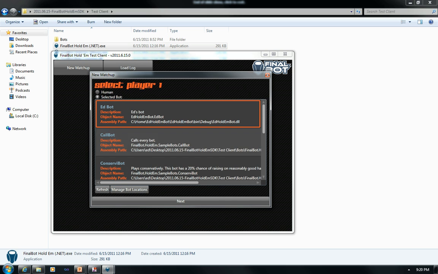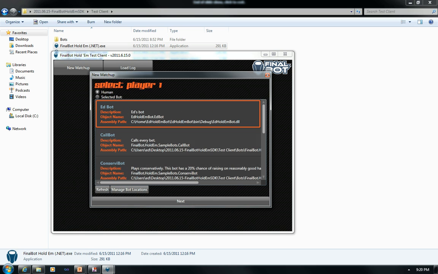Now, the next step will ask you to select one player for each option you chose earlier. So we chose 5, so it'll ask us to pick, from the bots that it found in the system that's configured right now, 5 players to run against each other. Now, we can also select a human. If you select a human, it'll ask you for the move at every turn. So you'll get an interface that's pretty similar to the virtual interface that your bot sees on its API, except that you'll be able to manually select whether you want to call or raise and so forth.